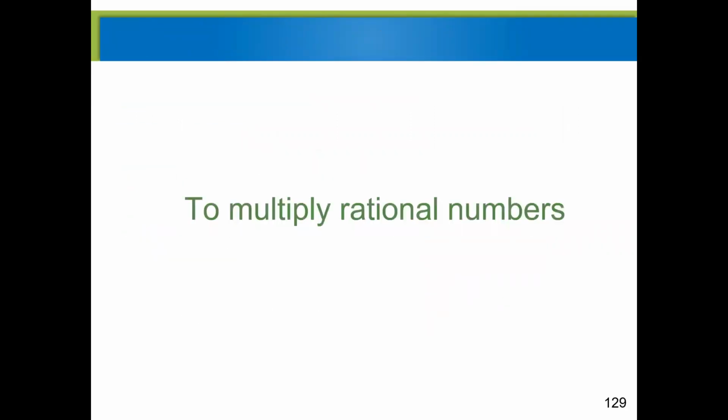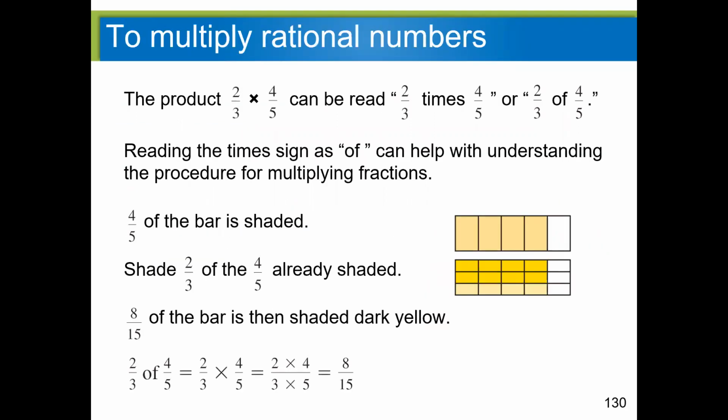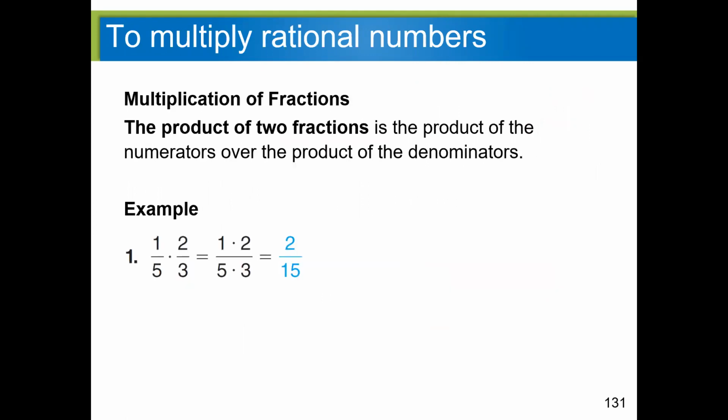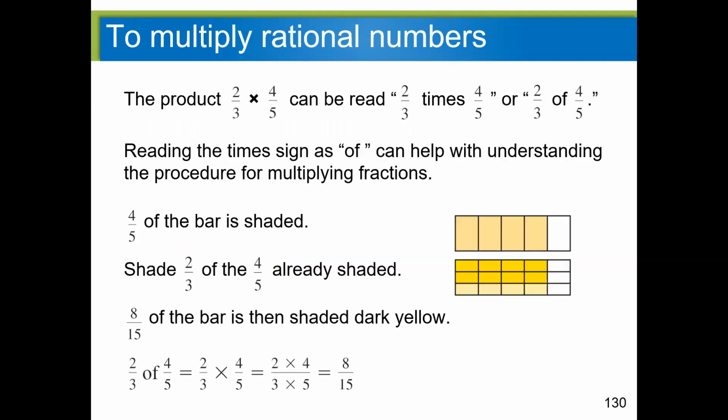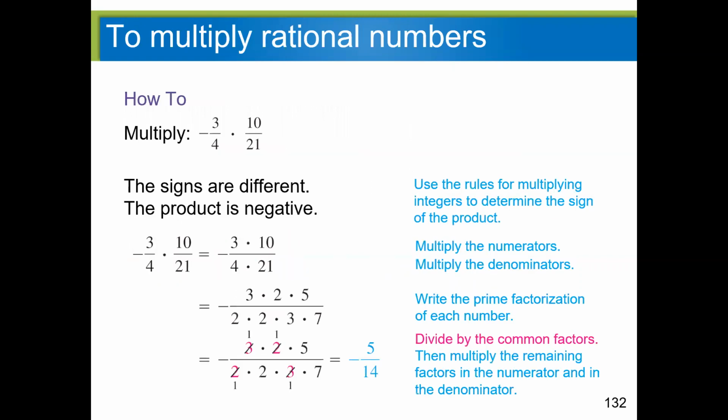All right, multiplication and division is the last thing I think we're going to cover. And that is easier than subtraction, funny enough. So how do you multiply fractions? How do you multiply rational numbers? Multiply straight across. Multiply all the tops together, multiply all the bottoms together. It could not be easier, right? Negative 3/4 times 10 over 21. Well, multiply your tops together, multiply all your bottoms together.